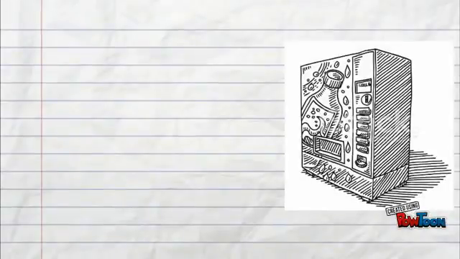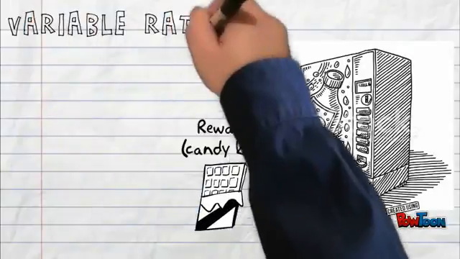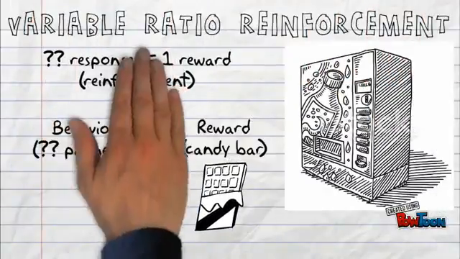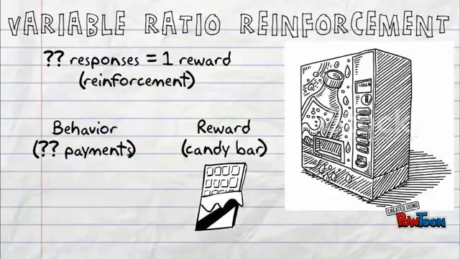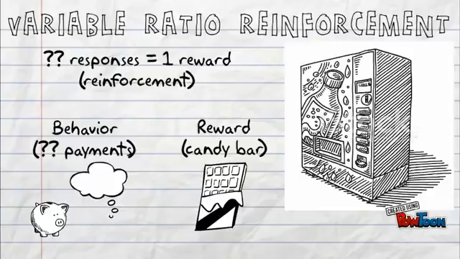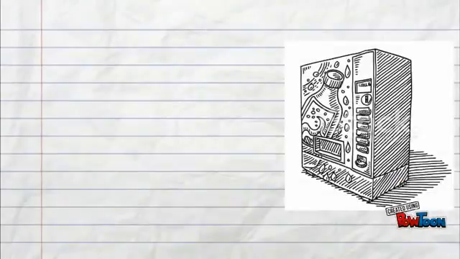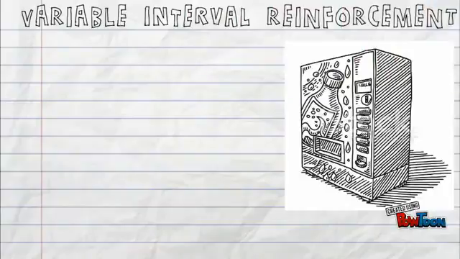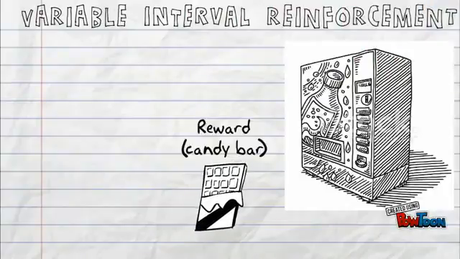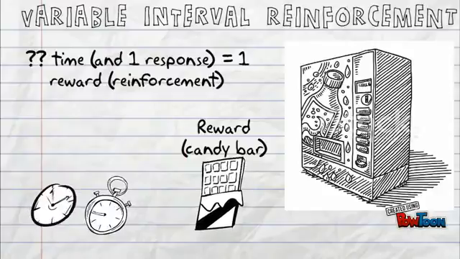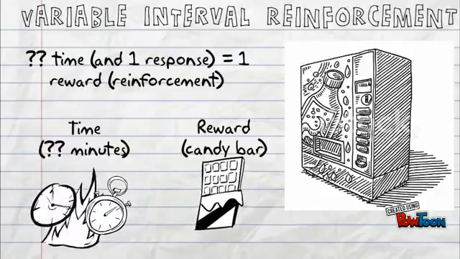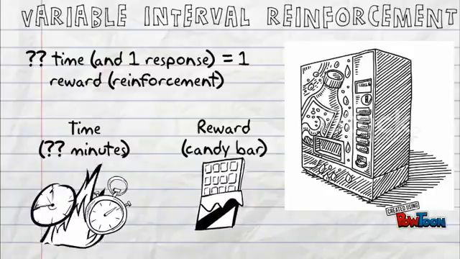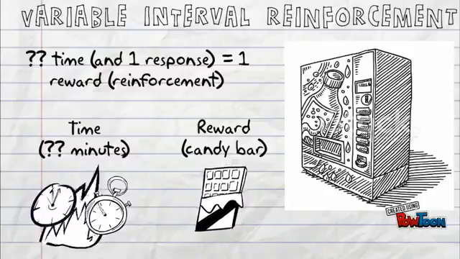If our friend comes upon a machine that uses variable ratio reinforcement, there won't be a number of quarters that will consistently give him his snack. The first reinforcement may require 3 quarters, but the next one might not come until he puts in 8. The number of responses required for a reward is unpredictable. The same goes for variable interval reinforcement, when no matter how many quarters he puts in, the man will not get a candy bar until a certain amount of time passes, but this time the time will be different every time he puts in a quarter. For example, the first time he puts in a quarter, it may take 20 seconds for the candy bar to be dispensed, but the second time it might take up to 5 hours.